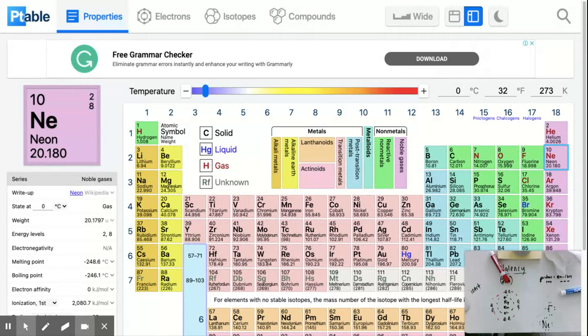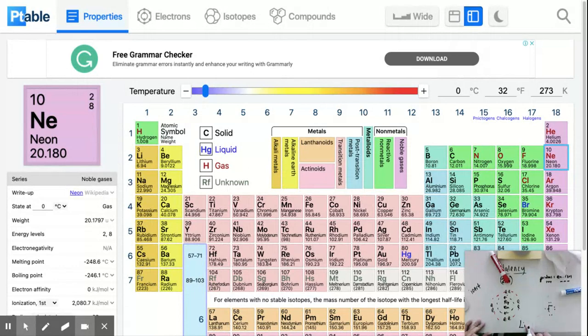The reason why fluorine, on the other hand, is so reactive is if we think back to the beginning of this mini lesson, here is our lithium, and lithium has 1 electron. This time, instead of drawing it with a dot, I'm going to draw it with an X, just to make it easier. Lithium is desperate to get rid of that electron, and fluorine is really keen to take that electron on. That's what makes lithium and fluorine so reactive: they can dump or take these electrons really easily.